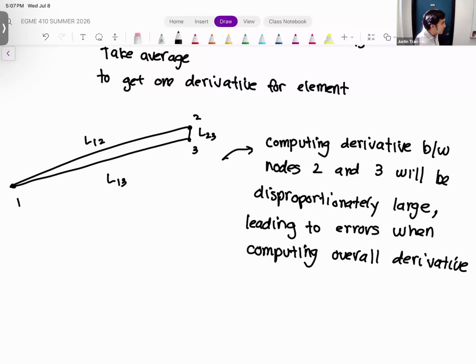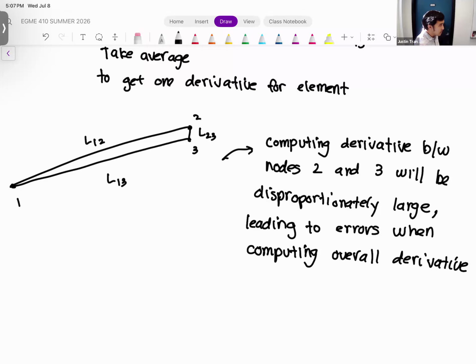And so if you have skewed elements, this is kind of what tends to happen. Your derivative-based quantities don't get computed very accurately. And if you're doing a type of simulation or physics that relies on those derivative quantities, like a structural equation, then it's going to lead to errors in your computation for deformation as well. So it's a problem that kind of cascades.